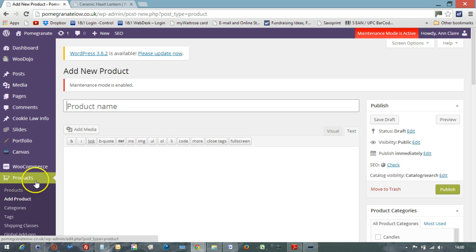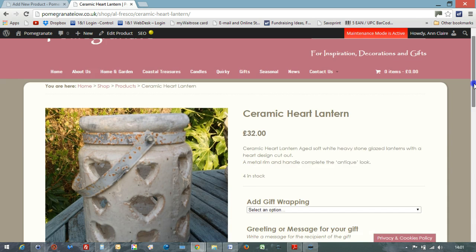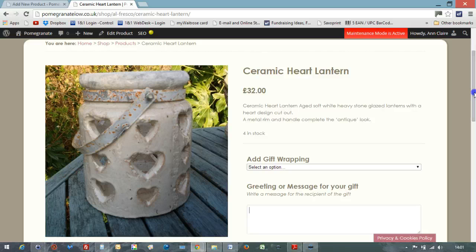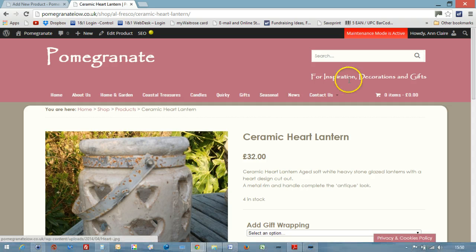Before we add this product, I'm just going to have a look at an actual page that has a product already set on it. And we'll just go up here. And this is how your end product page will look. Basically, it is made up of a number of elements, normal sort of navigation at the top with company headings, etc. We can also see in this area here our shopping basket, and it indicates how many items and the total cost of the basket there.